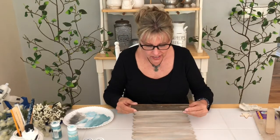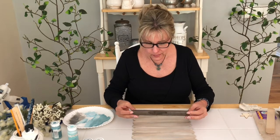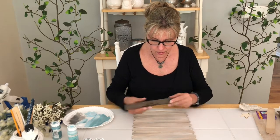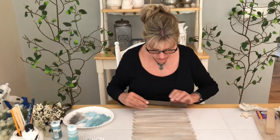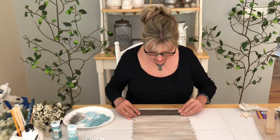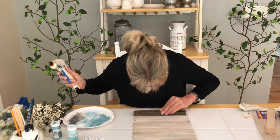Okay, so I found this little piece of wood. I don't know what it was left over from, some previous craft, and I'm all about using what I have. So this is what we're going to use here. And I'm trying to create something that looks like a little shelf that my jars can sit on. So I'm going to glue this on.